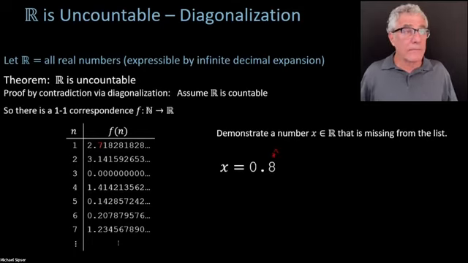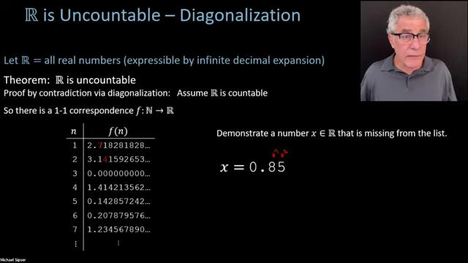8. For my second digit of x, after the decimal, everything's going to be after the decimal point now, so I'm not going to keep saying that. I'm going to look at the second digit of the second number, which is a 4, after the decimal point. There it is. And for the second digit of x, I'm going to use something which is anything besides 4, 5. I have some flexibility here. So I could have used 6.